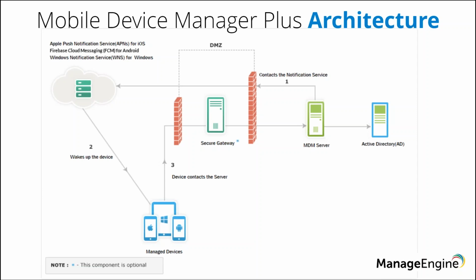So in order to reach that, you would have to expose the MDM server. If the MDM server is exposed, certain companies might feel that their data is not protected. So we have a security add-on feature called a secure gateway, which helps you forward the request from the mobile device to the MDM server itself. Thereby it's a security component.